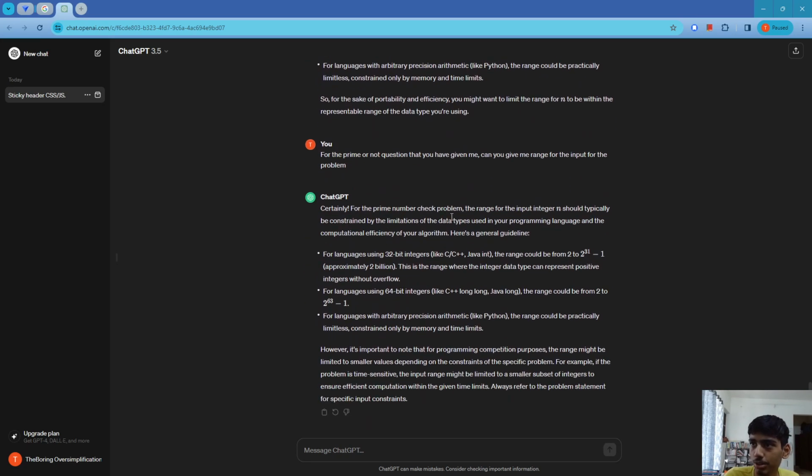The second question he gave was that for the prime number check problem, the range will put and multiply data types again, like the range of the data types. You should work on that. So did he pick up the same problem? Yeah, he's doing it for the prime number check problem, so he did get the context. He knows what he gave, which is nice. Okay. So it's approximately 1 to 2 billion. Eat. Huh? Eat, not he, as you said yesterday. Oh yeah, true. Okay.